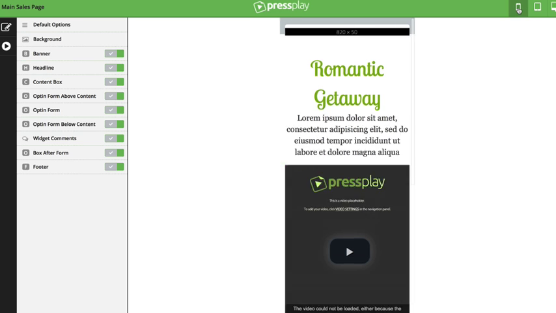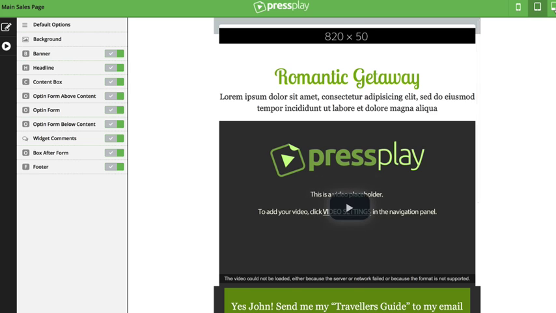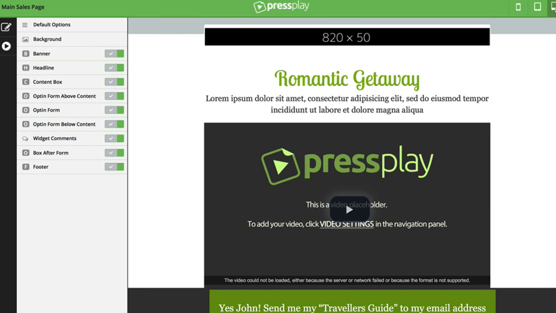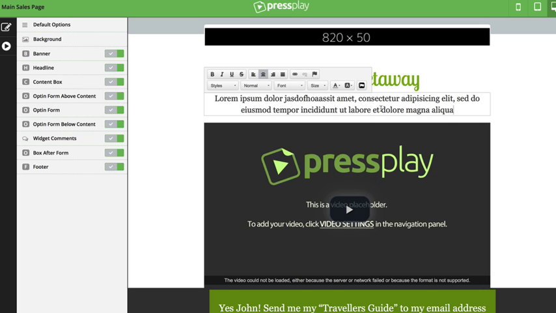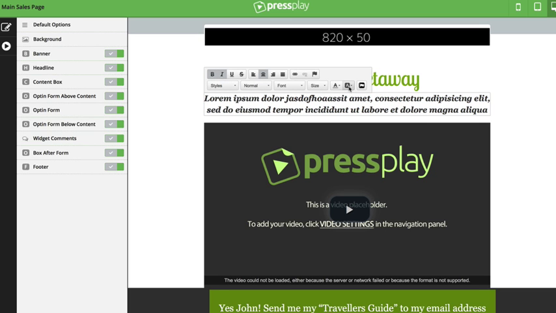So if you're looking at it from an iPhone, or you're looking at it on a tablet or on a desktop browser, it's going to render and look great regardless of what device you're using. Now, also another nice thing is our inline editor. So you can just click on the piece of text that you want to edit, and you can just start typing away. Or you can bold, italicize, add different fonts, change the size. Okay, so it's very, very simple to go and edit your text.